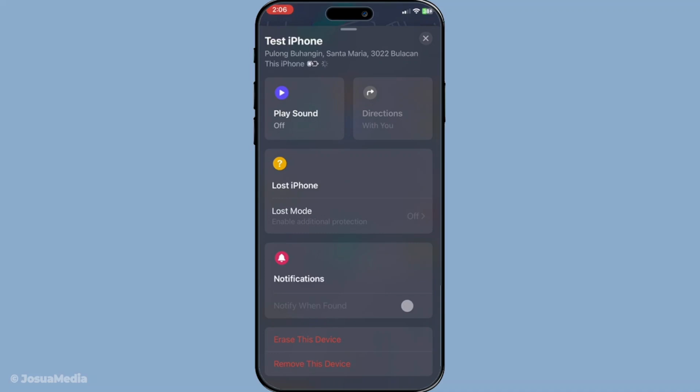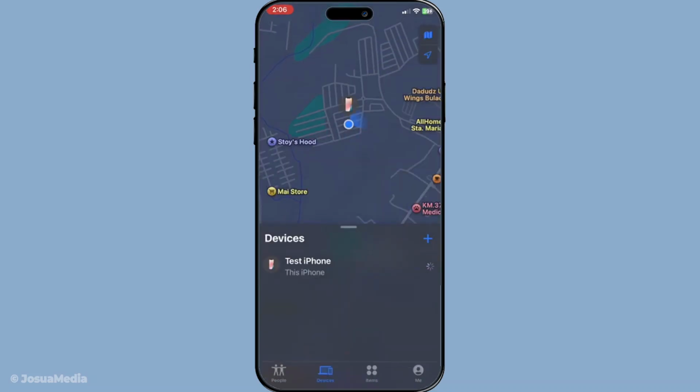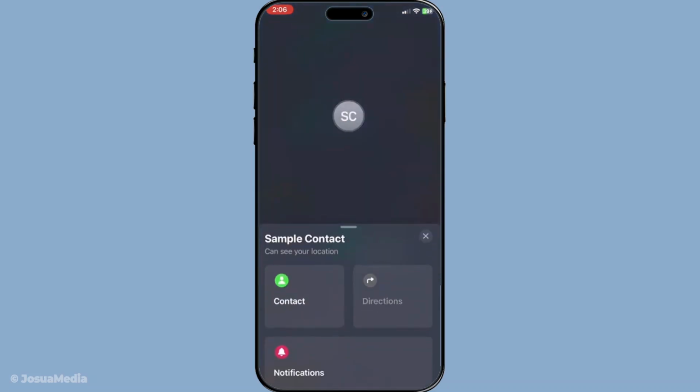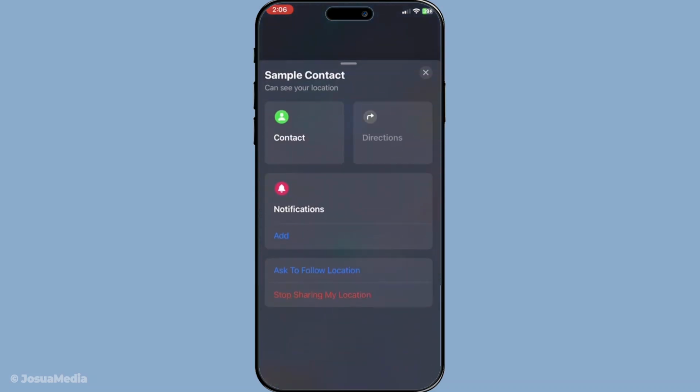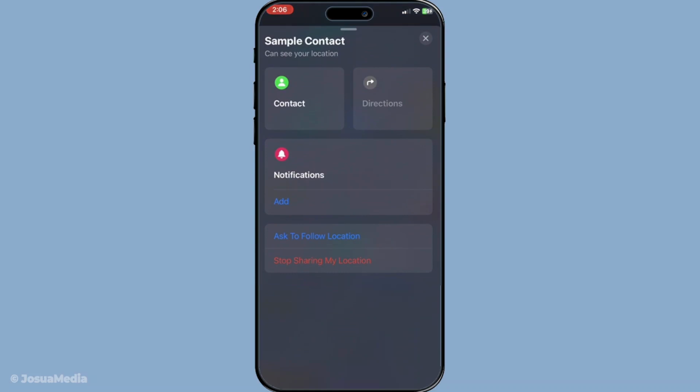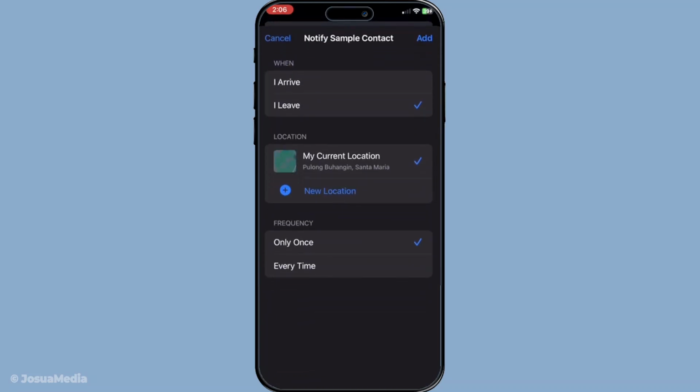This flexibility is particularly useful if you have family members who commute, or if you're trying to ensure your phone isn't left behind somewhere. After you've decided on your preference, you'll need to set the location. You can choose from pre-defined locations like your home or work, but there's also the option to set a custom location if you need. In addition, consider adjusting the radius setting. This allows you to define how far from the location the alert should be triggered, which really helps in refining the notifications to your needs.